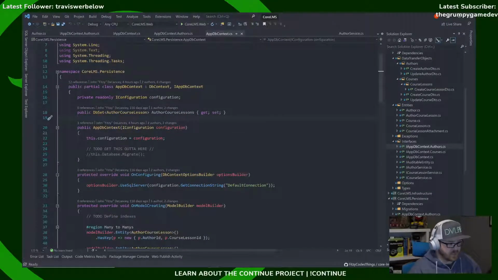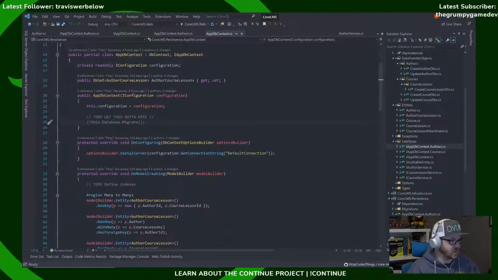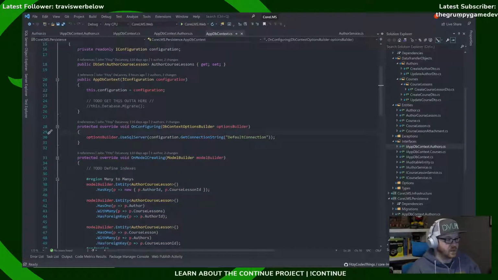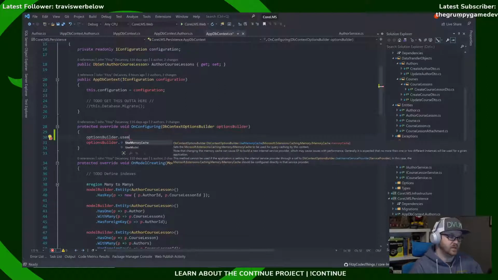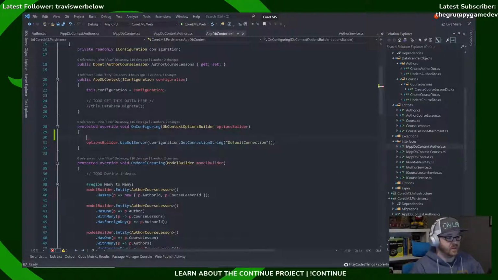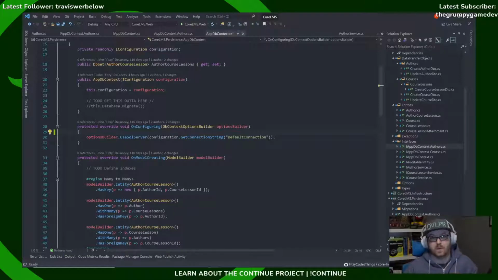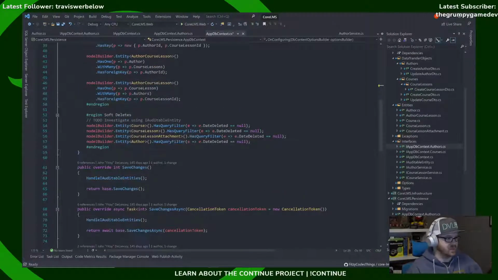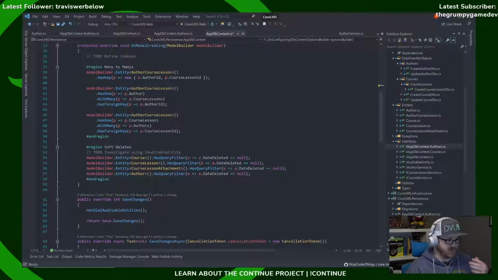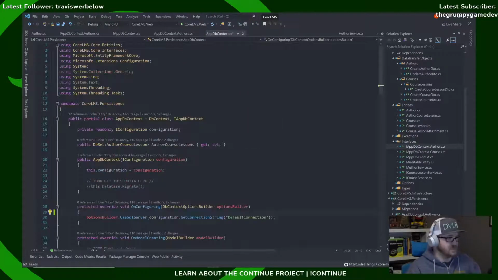Then we have our configuration set up, and I have some temporary stuff here that I'm going to work on later. In the OnConfiguring method, you can see I've got it set up to use SQL Server. This is where you could also use in-memory storage. Anyway, that's where you define what's backing your data, like what your database is actually going to be on. In this case, we're using SQL Server. Nothing to change there. And then we set up our OnModelCreating to handle soft deletes and many-to-manys and so forth. Not too much interesting there.